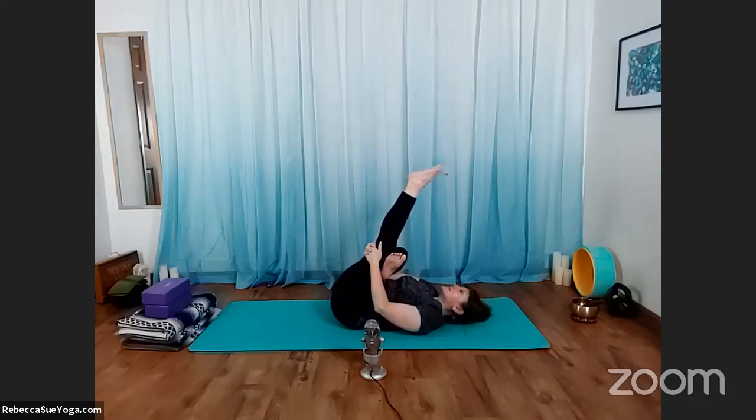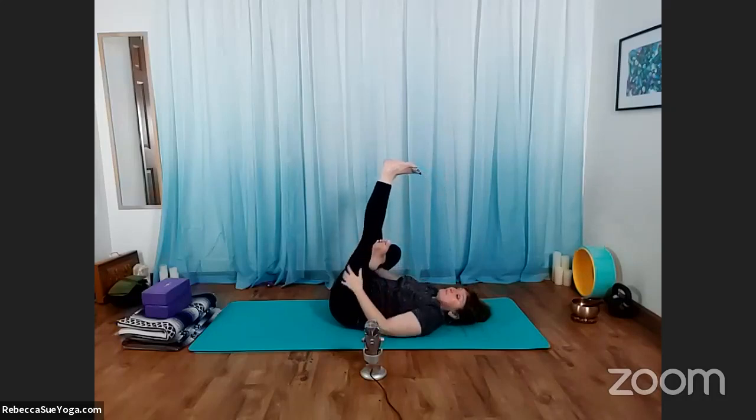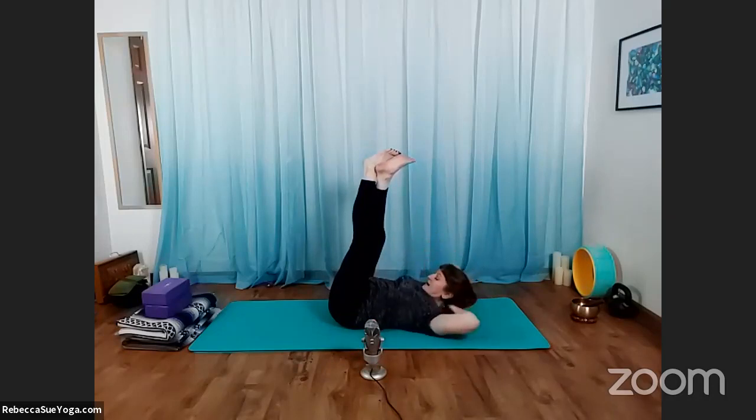All right, then relax the ankle and foot. Keep the left leg going up. Let your right leg also straighten up so that your right ankle is crossed over your left ankle. And then we'll interlace the fingers, take the hands behind the head, and just let the head and elbows rest on the floor.